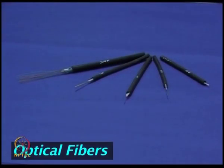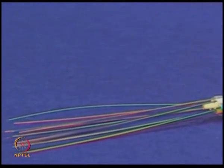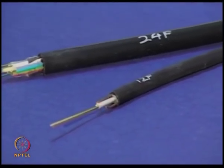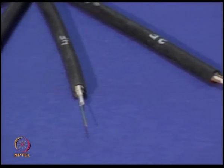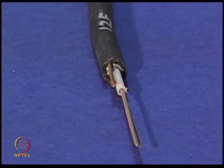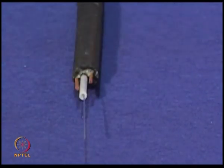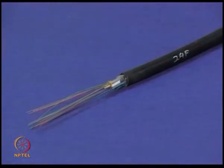These are some of the commercially available optical fibers. A number of optical fibers are combined in a cable. You can see the fiber at the center with the protective coating outside. Here a number of optical fibers are enclosed in the same cable.